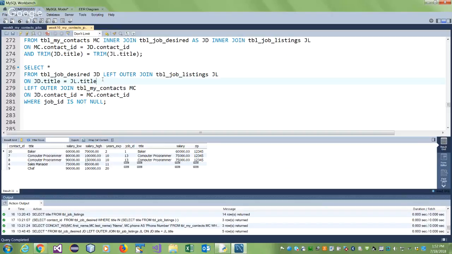Every record of one goes to every record of the second, goes to every record of the third, condition is true and so on. This one is saying what? Desire a job, have it in the listings. Find my phone number. So it's stepwise and more logical and efficient. So computer programmer, do you have it in listing? Yes. What's your name and phone number? Second, computer programmer, do you have something for me? Yes. What's your phone number? Baker, do you have something for me? Yes. What's your phone number? Salesman, do you have something for me? No. Okay, don't even talk to the third table.